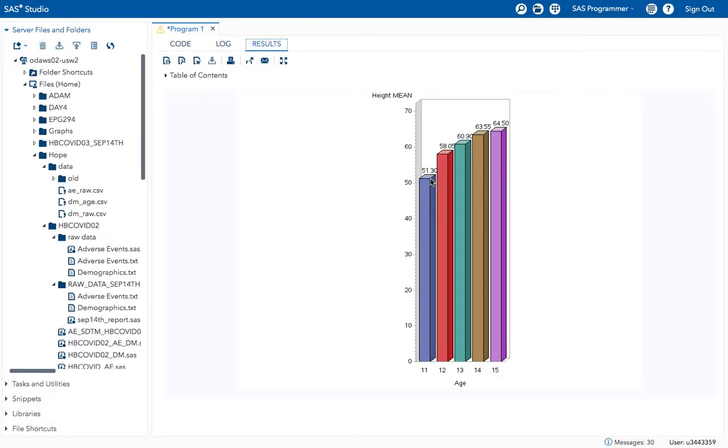See, for different age values, I got different colors. Now I want to change the width of these bars, and also I want to change the shape of these bars.